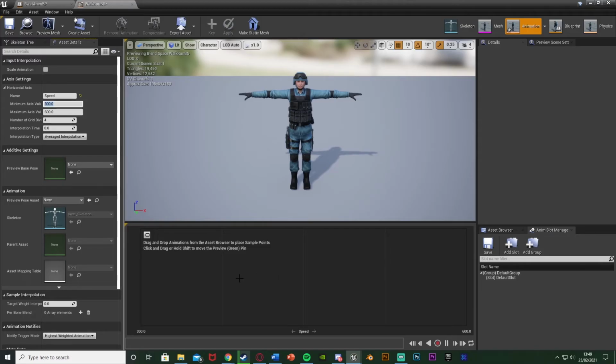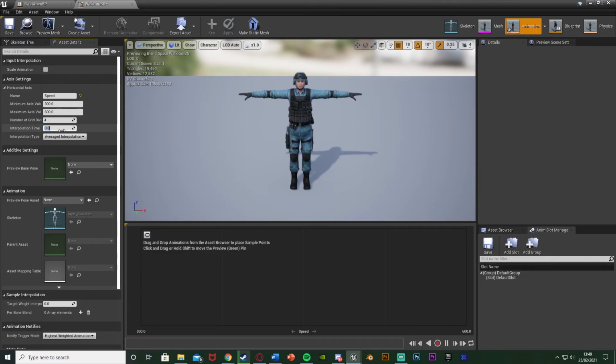So if you want the idle in here as well, you'd put it as 0. Or if your minimum speed is 100, put it as 100. If your maximum speed, so my sprinting speed, if for you that's 1200, put it as 1200. You just customize these values to get them perfect for you. Number of grid divisions I'll leave as 4. I technically only really need 2 or 1, but I'm going to leave as 4.